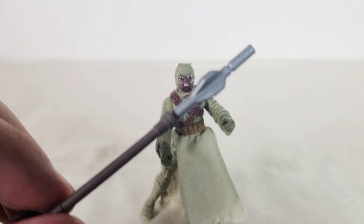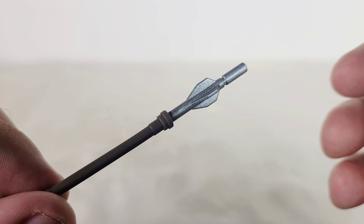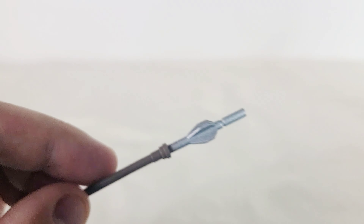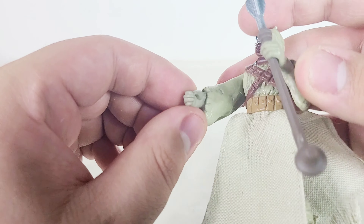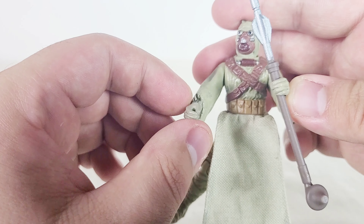It's got a nice silver paint here, and the rest is brown plastic. You can only hold it in his left hand because his right hand is just a closed fist — it looks like he could fit an accessory in there, but you can't, which is a little unfortunate. It's not a huge deal.